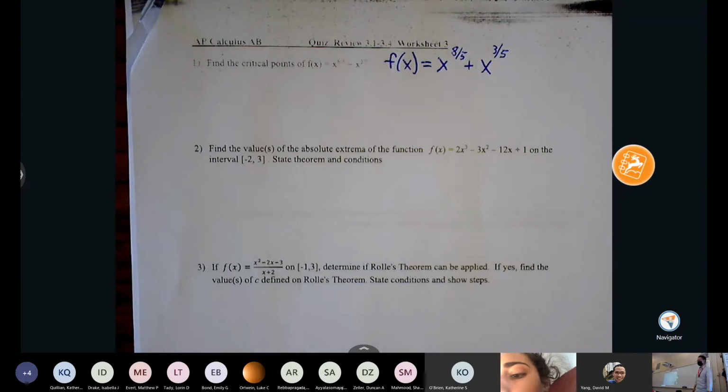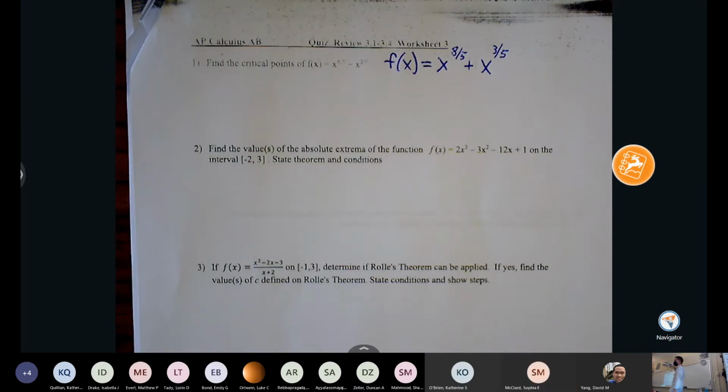Set what equal to 0? The equation. Find for x. Set it equal to 0. Yeah, the equal 0 is right, but what do we want to set equal to 0 though? The derivative. Okay, derivative. Yeah. So f prime. So you have the right idea. Just involve the f prime. So we're going to set f prime equal to 0.